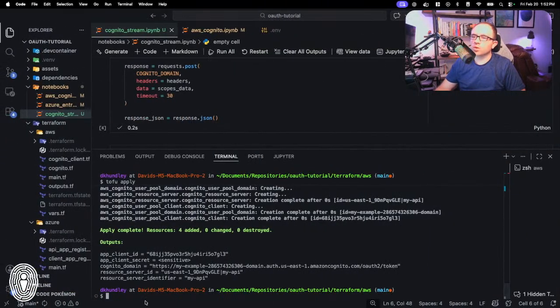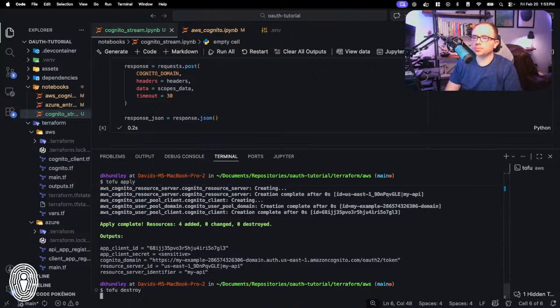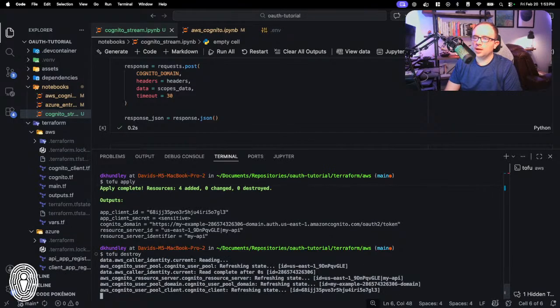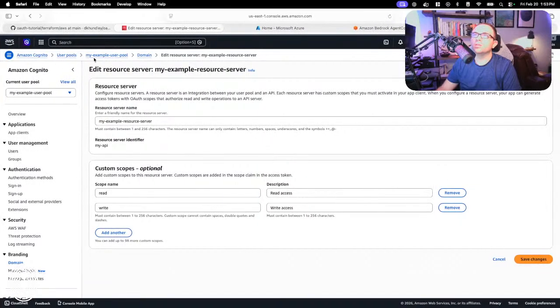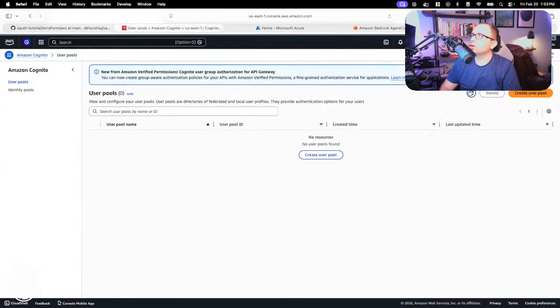And the nice thing about Terraform, you can see that I actually outputted most of the values. I'm not sure how to unmask the sensitive value, but basically this is all the same information that we would have needed, applied as part of my code up here. So let's do a tofu destroy then. This is going to delete all this stuff up in Cognito. If I go back to user pools again and refresh, now it's gone.